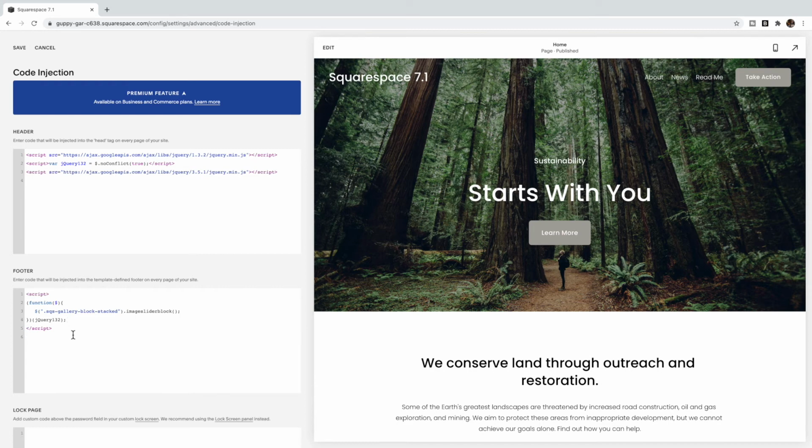So again, your first step is to try removing one of the libraries to see if both plugins can work on one of the libraries. Your second step is to go back to the developer of the older version and see if they have an updated version for you. And finally, you can add this no conflict code in to use both scripts on your site. I don't recommend this normally because, again, you're now loading two jQuery libraries, which is a lot of code for your site and could slow things down and cause other conflicts. So hopefully that helps you solve why your plugin is not working.